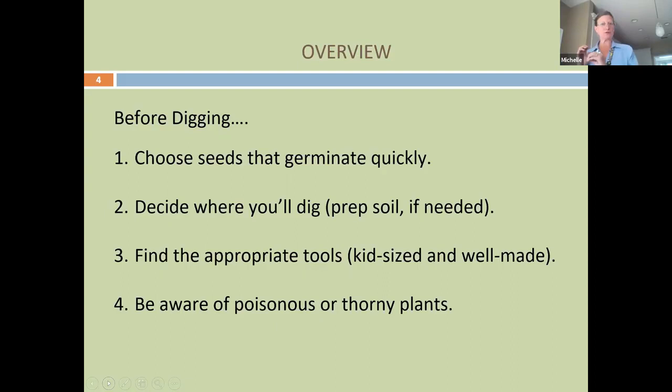Make sure the tools and equipment you use for your students are kid-sized. Depending on the temperament and mindset of the child you're gardening with, an idea I learned from the Captain Planet Learning Gardens is to get a bucket from Home Depot, put a lid on it, and place a seat cushion on the lid. When students go outside, they have their spot, and inside their bucket are their kid-sized tools.